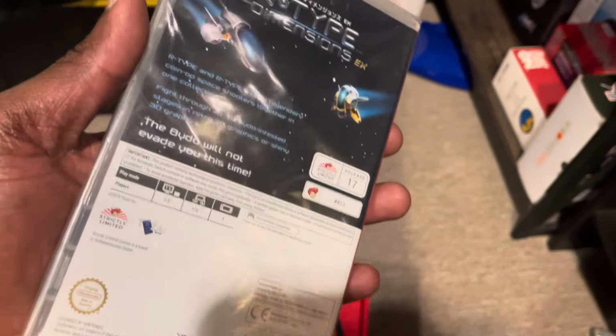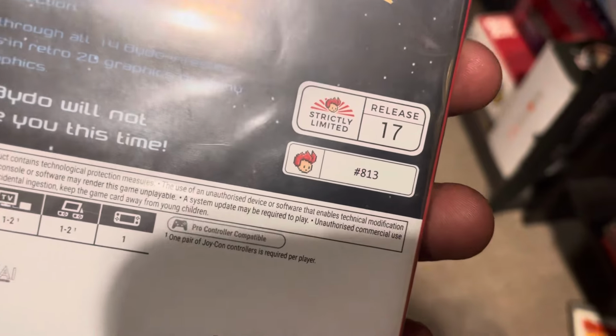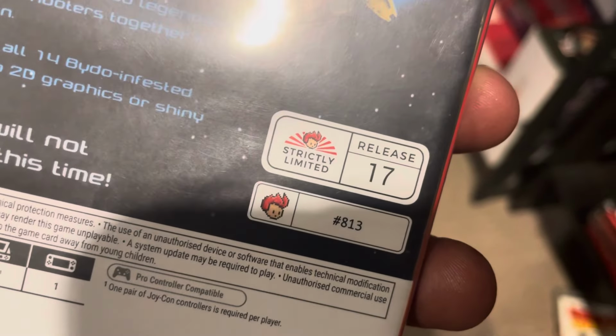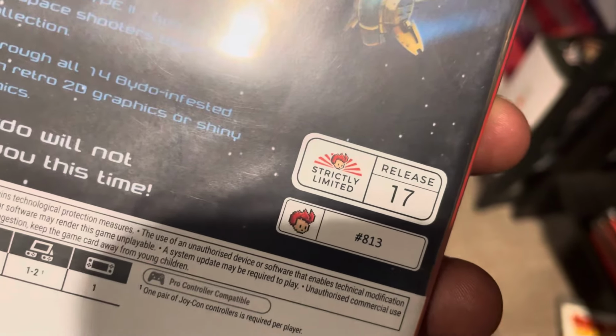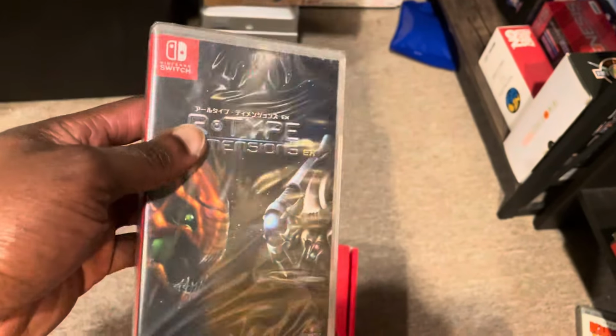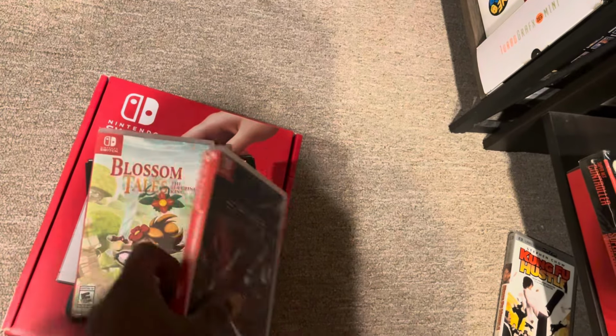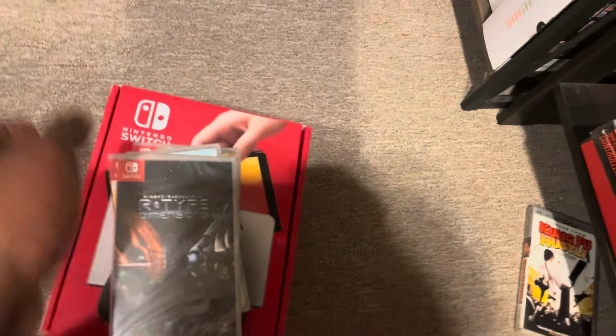And if you happen to run into this game, pick it up. This is one of Strictly Limited's earlier releases. As you can see, this is release number 17, so this is early in the Strictly Limited game, and if you happen to run into a copy, I would say pick it up. But this is easily 200 bucks or better. Good game though, good game.